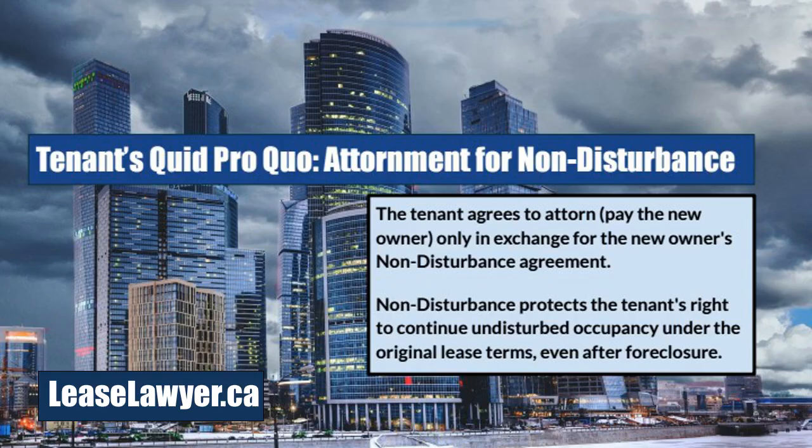Without a subordination, non-disturbance, and attornment agreement, a lender might argue that their pre-existing mortgage is superior to a later signed lease, subordination, potentially wiping out the lease in foreclosure. The subordination, non-disturbance, and attornment agreement, via the attornment clause, creates a quid pro quo where the tenant's assurance to pay is exchanged for the new landlord's assurance of continued occupancy under the original lease terms.